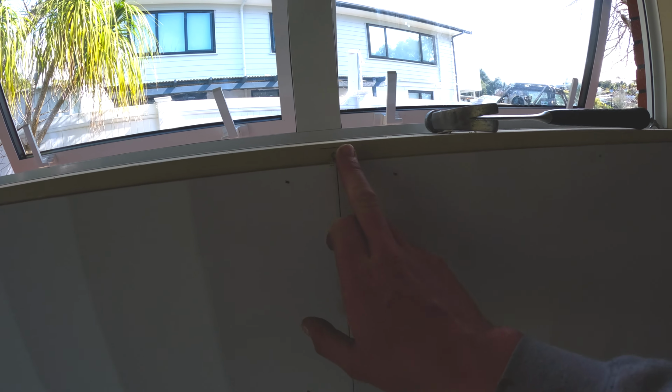So a few things I'm taking note of. I tried to push this together as tight as possible, but still left a little gap. Now I'm not too sure whether that's just so it can expand and contract a bit, but I'll get the painter to fill that and paint over it.